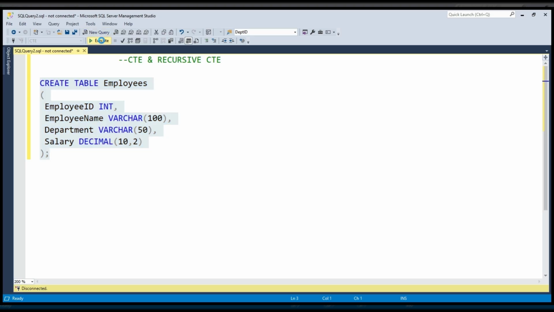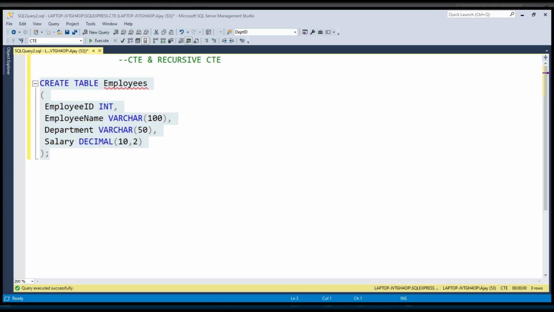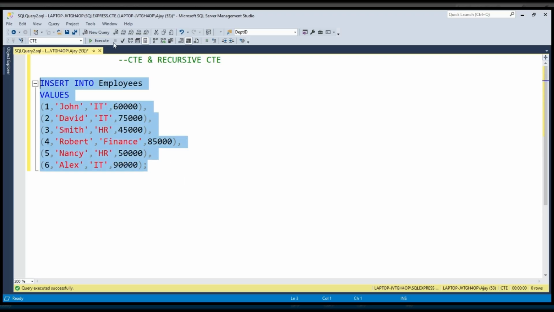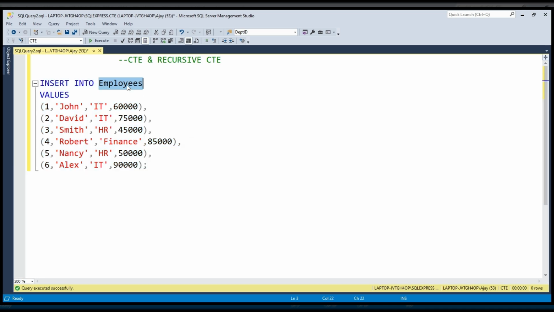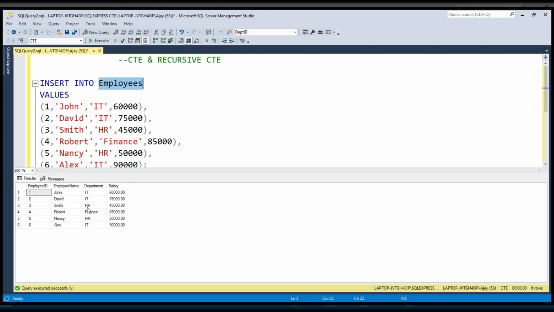Let's execute this query, and we are entering some sample data here. Now our table is ready with some data. We will use this table throughout the entire session.